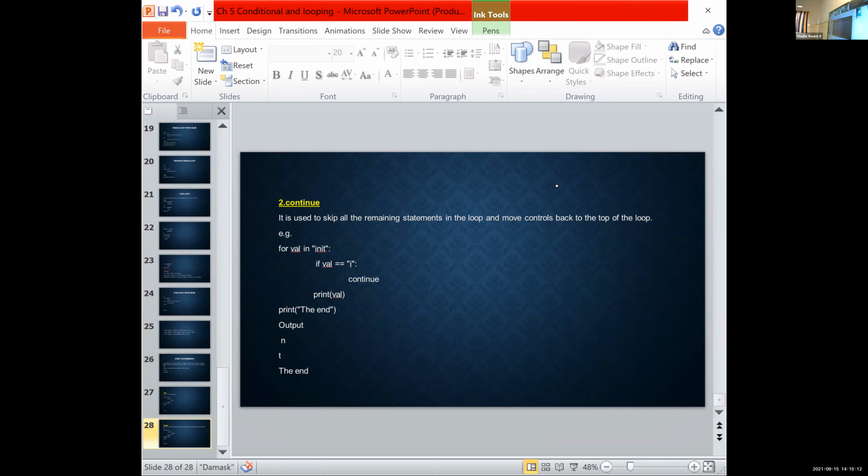So you want to use three input statements for inputting three values. That is, first two integer values, then the third one is an operator. After inputting three values, you want to check the operator inputted. If it is plus, then you want to add the two operands. If the operator inputted is minus, you want to perform subtraction. If it is star, you want to perform multiplication, just like that. Write the program. Is it clear?